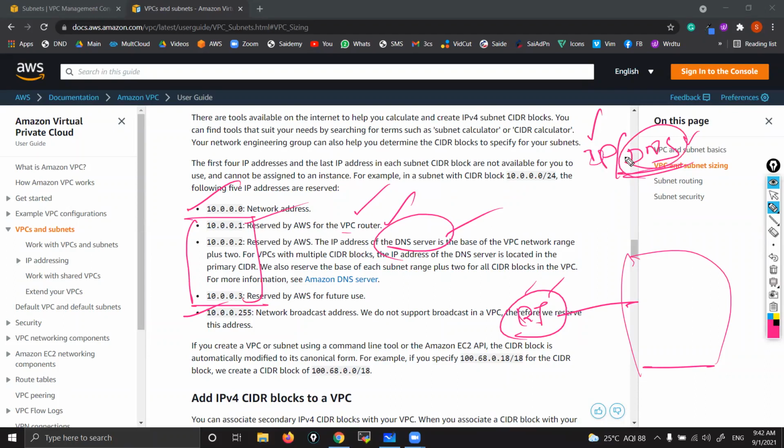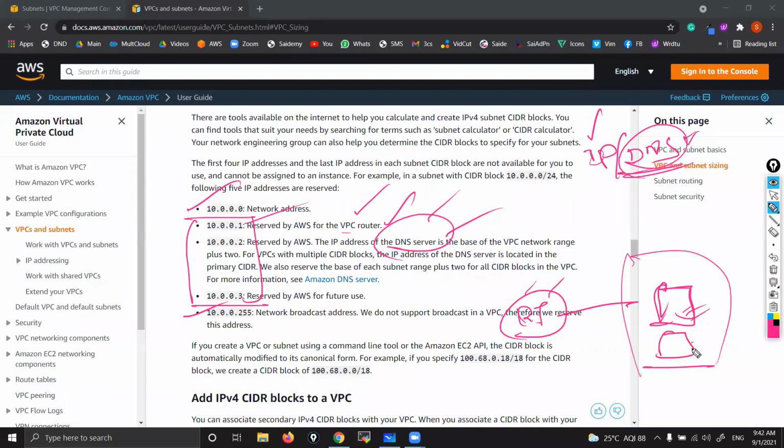So when you launch any server, by default you'll get one IP. Apart from that, you will get a DNS name also. In fact, by using that only, we logged into our machine, right? So who is assigning this DNS name? The AWS DNS server, which is hidden in nature inside the VPC, is responsible for assigning DNS names to our servers.